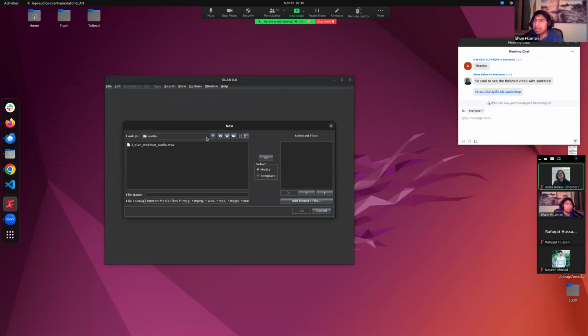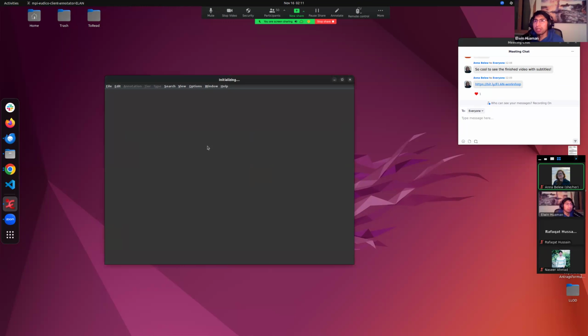And then we select which files we want to work with. In this case, I have specifically the audio, the ELAN webinar audio. And then I just click to import it or load it into the project. Once I load it, I can click OK, and it will initialize the project.